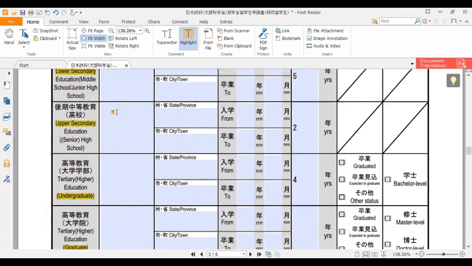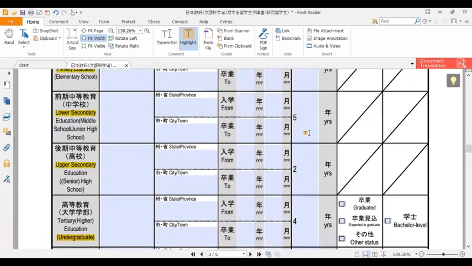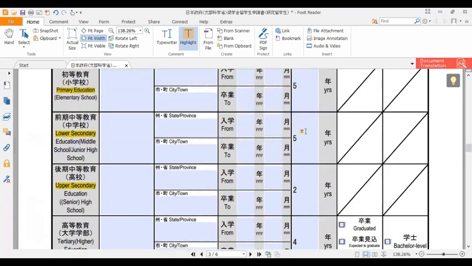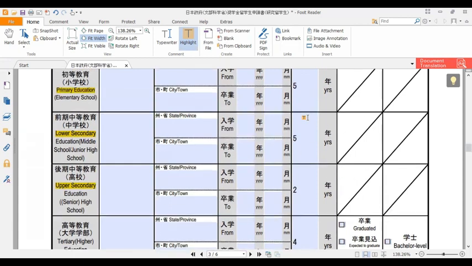After completion of 12 years, if you are applying for undergraduate, then your profile will be completed up to this. However, if you are applying for master degree, then you have to include the undergraduate level, which is from 12 to 16 years of education. So be careful that your sum should be 16 if you are applying for master. If you're applying for PhD, then it should be 18. If you're applying for undergraduate, then it should be 12.